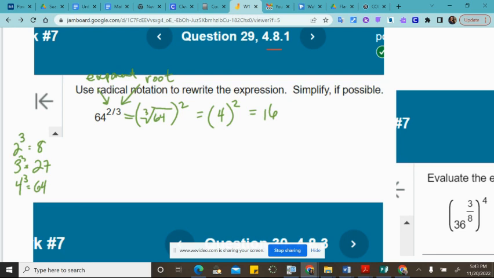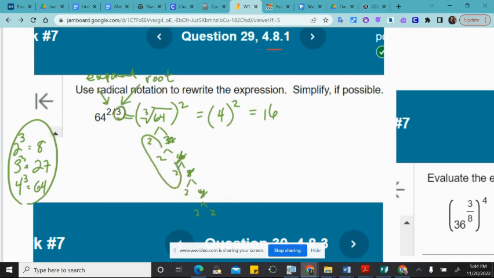And yep, that's all true. If you're like, I don't have all these memorized, what am I going to do? One way you can handle it, factor trees. 64 is even, so that's 2 times 32. Okay, that's also even, so that's 2 times 16. Okay, that's also even, so that's 2 times 8. I'm going to keep going until I get only prime numbers. It's going to take a minute. And we go all the way down to here. And then I ignore all the composite, aka not prime numbers. And because it's a cube root, I'm looking for groups of 3, triplets, if you will, or 3 of a kind. Matches of 3, not pairs, because it's cube root, groups of 3.